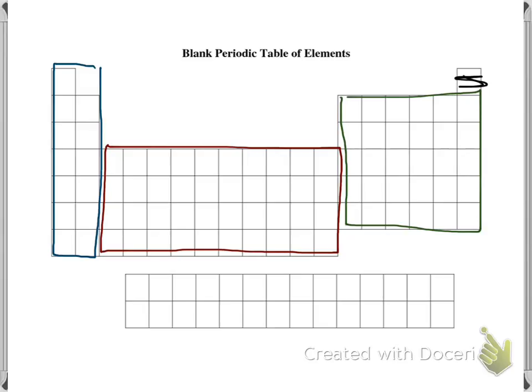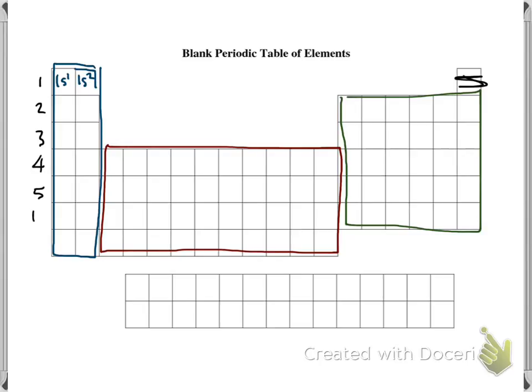Now, in order to read off the periodic table, I'm going to show you how we start to view this. I'm going to start by filling in the letters and the numbers here. So I've moved helium over, and what I've done first is I've labeled on the side the energy levels. So I have the first energy level, second, third, fourth, fifth, sixth, and seventh.